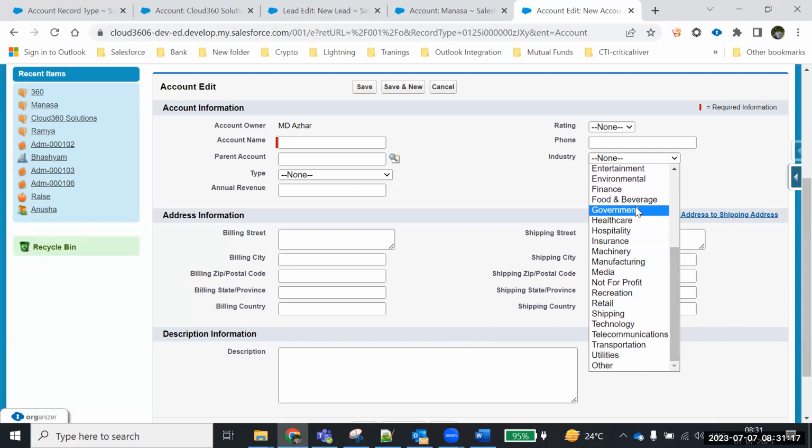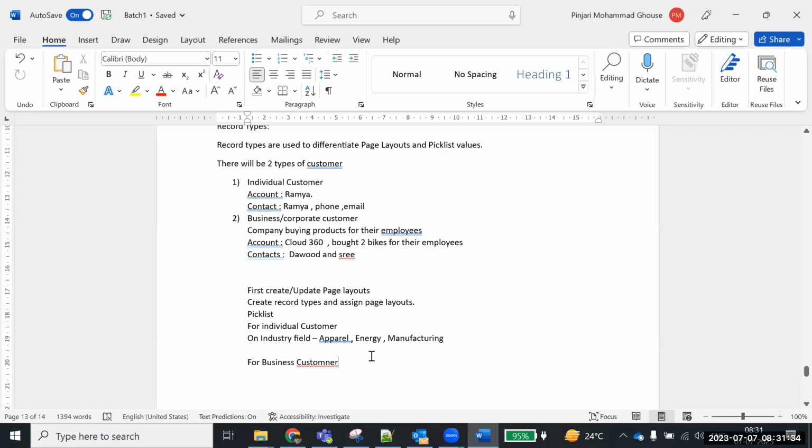I don't want government, for example. I don't want to see chemicals. Chemicals and government are not valid. I'm just randomly picking some values to be removed. It's not a business case.